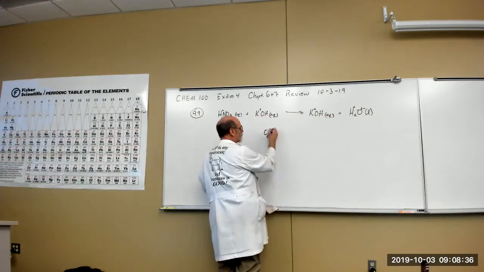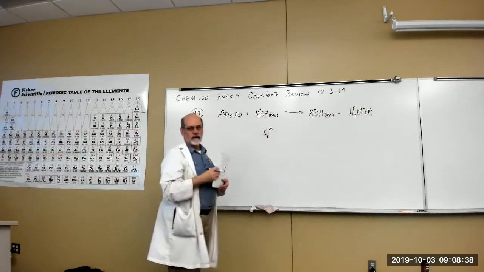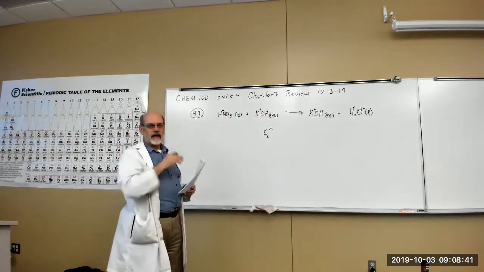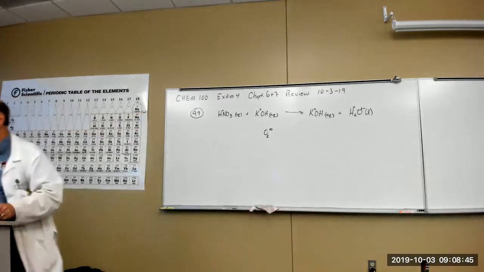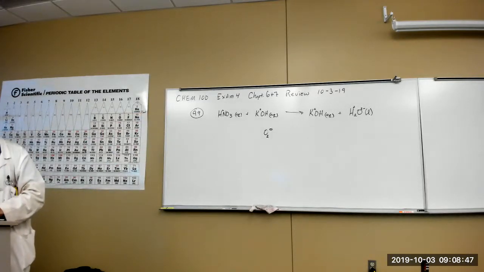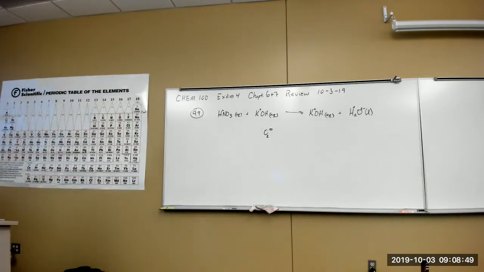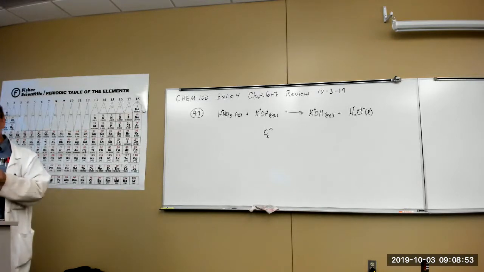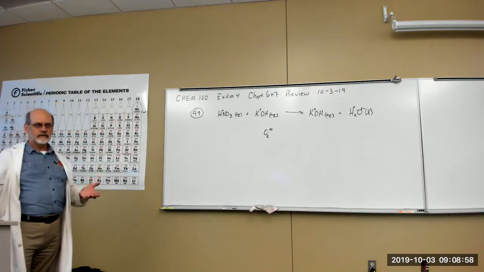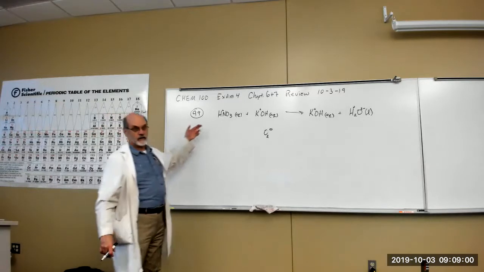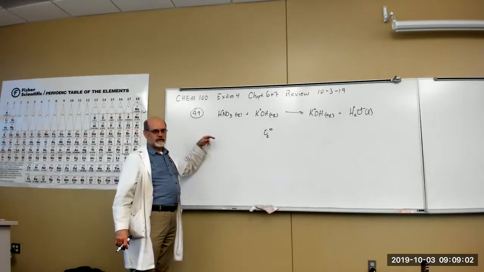This one, oxidation state 0. If it's an element, oxidation state is always 0. Am I getting ahead? Have we not covered that yet? Oxidation states? We might have touched it. We had to do some, because in order to do redox reactions, you need to know what the oxidation states are. We didn't do that? Okay.